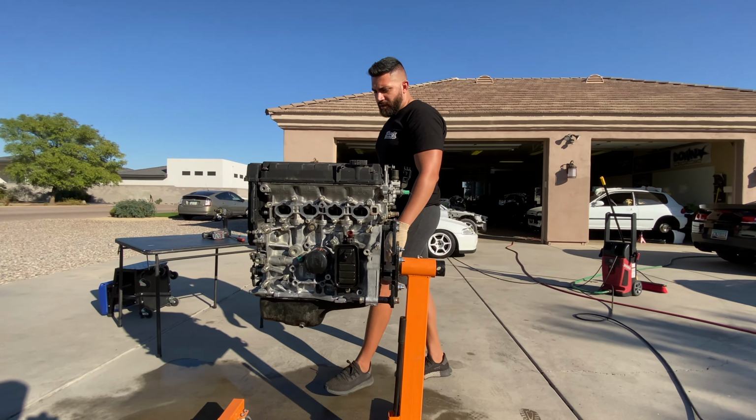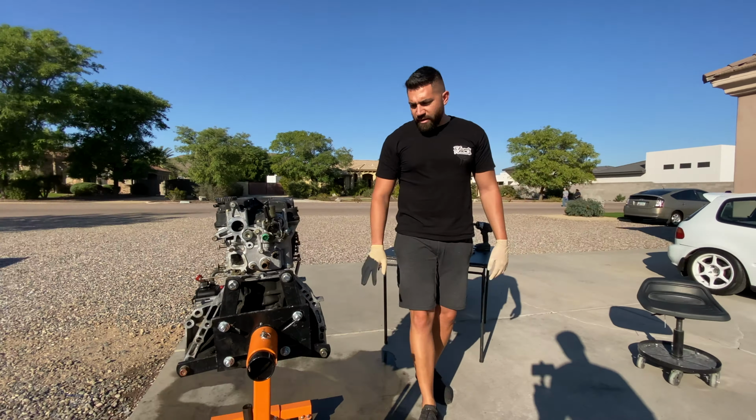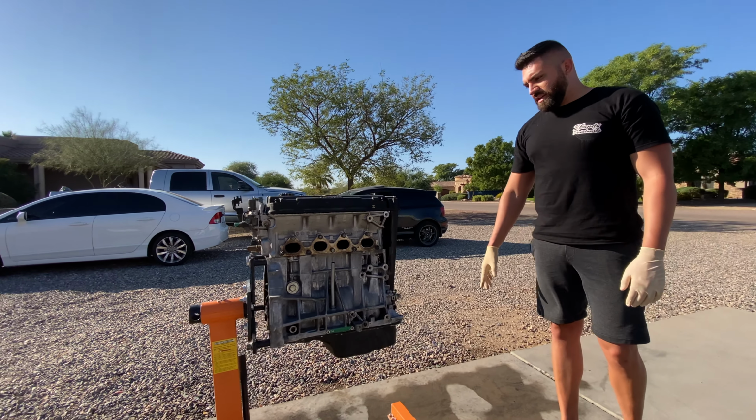This side here came out pretty good. A couple spots are being very difficult. These little cracks, these little areas here, but it's okay. We'll get that all cleaned up. And then we'll do it. We'll get it right. Other than that, that's pretty much it.